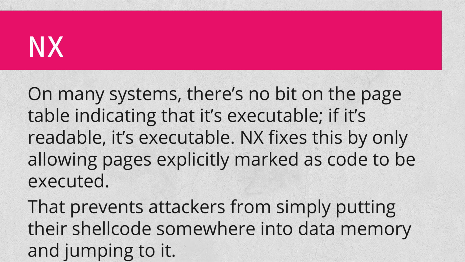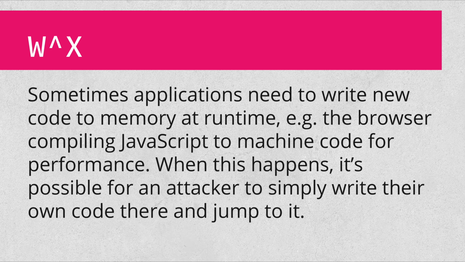Now we have the NX bit. In many systems, memory pages only have read and write permissions. Anything readable is also executable. So if you can write some code onto the stack, for instance, then executing it is as simple as getting program counter control and pointing it at the right place on the stack. The NX bit, implemented in a bunch of different ways by different processor manufacturers and architectures, fixes this by adding an explicit flag for a page being executable. Now you need to be able to write your code into somewhere that's both writable and executable, or you can't execute any code directly. Which brings us right into our next protection, W XOR X.